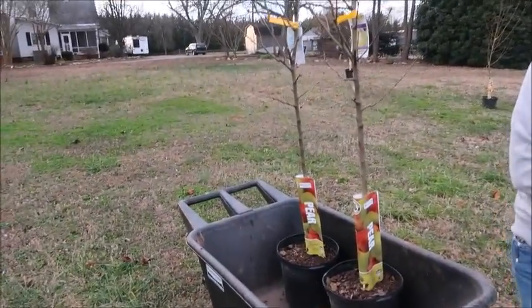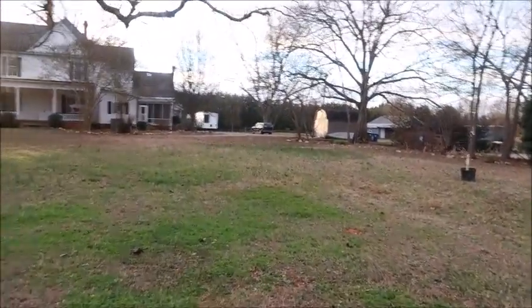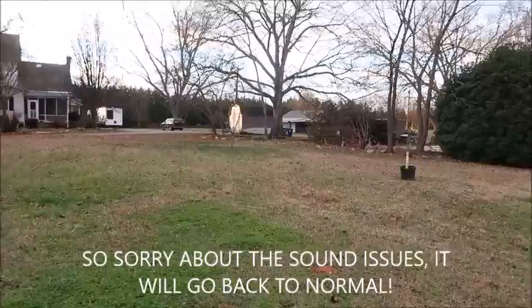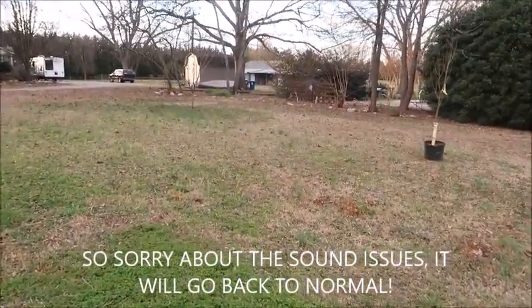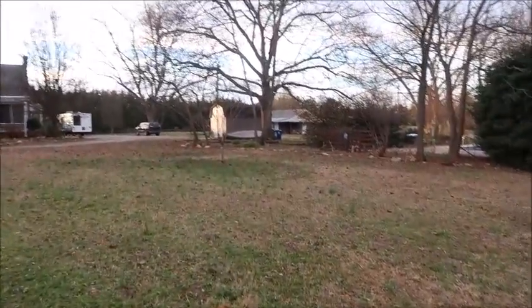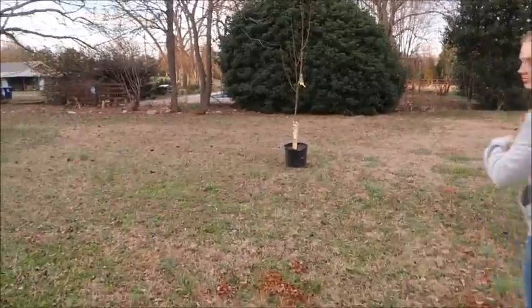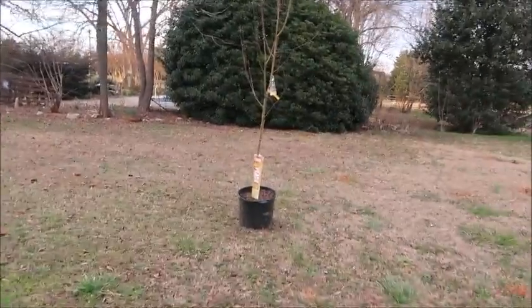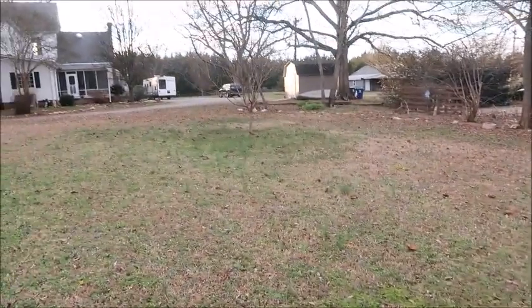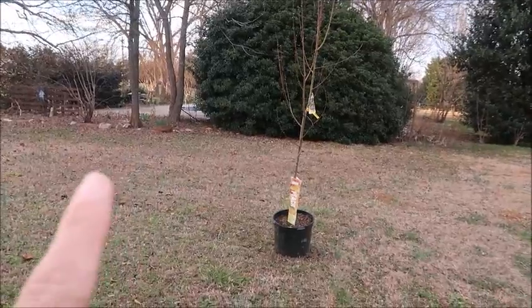We have one peach tree on the property. When we moved in, it almost looked like it had some type of disease, and you could see old fruits that had been on it, but I don't know. So we bought 2 more peach trees, and we were told that they needed pollinators. I'm hoping that after planting 2 more peach trees, it will help that peach tree that's right there. Then the pool is back there.